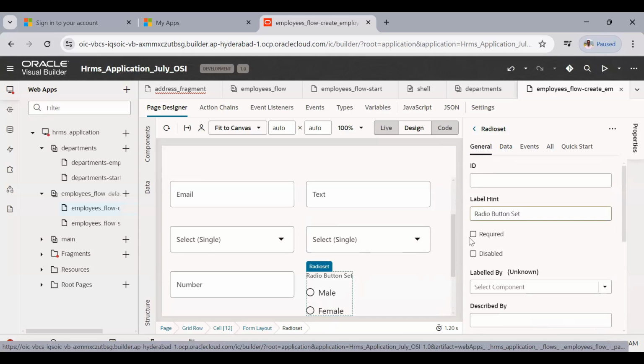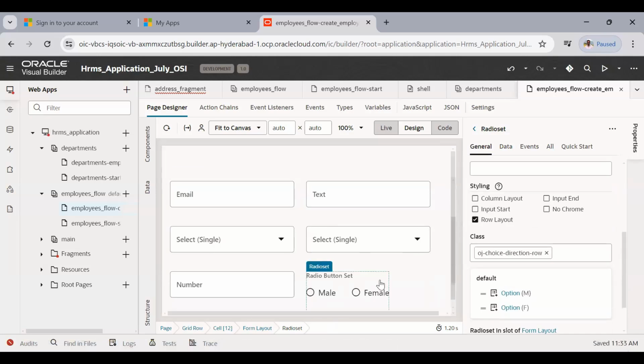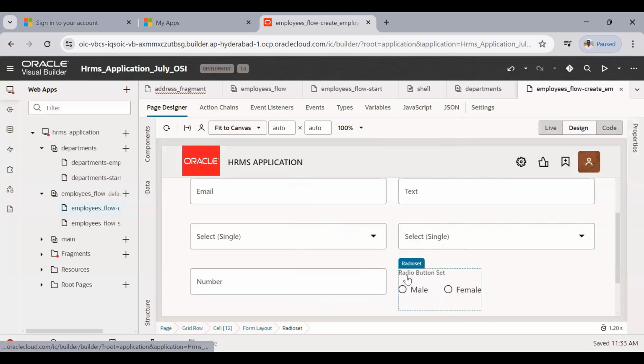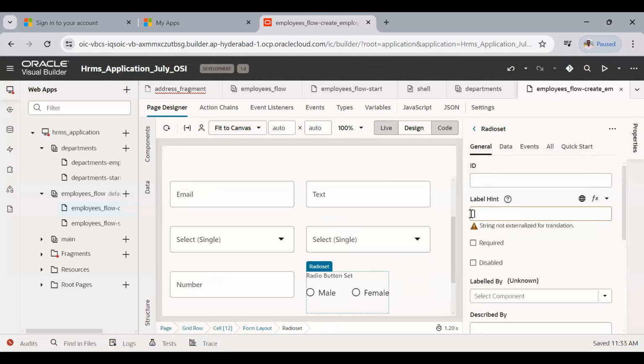You can select one of the values, and if you want to arrange this in a row layout, just click this one. Now you need to modify the name of this radio button set to gender.